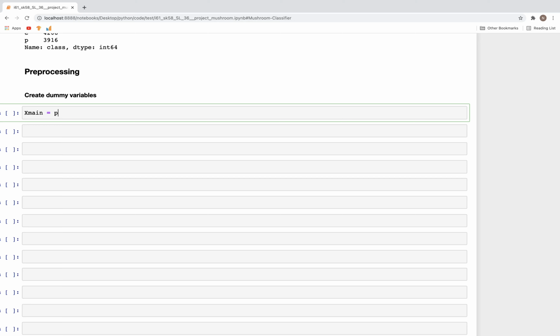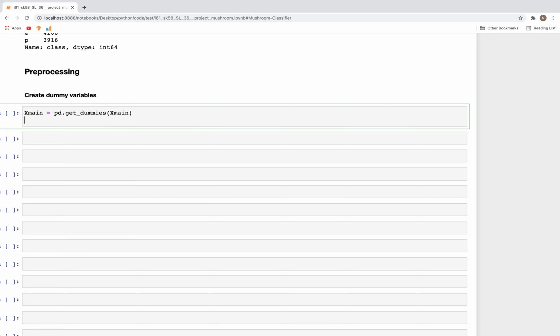Xmain is equal to pd.get_dummies, and here typing xmain, and we don't have to worry about the output target y because we've already separated that out earlier.